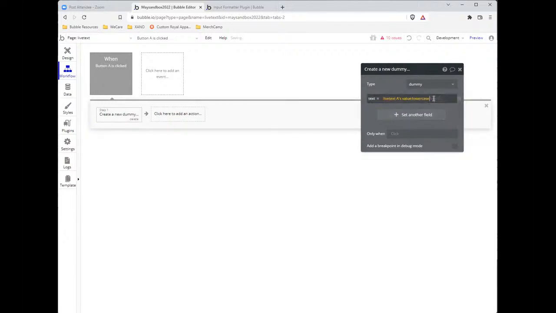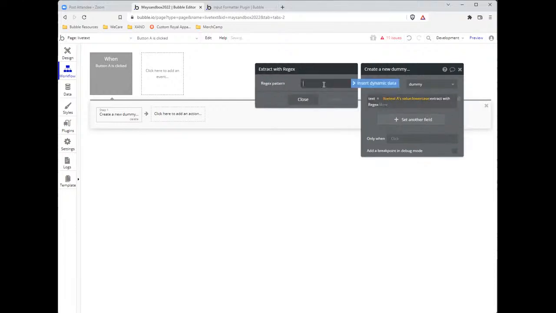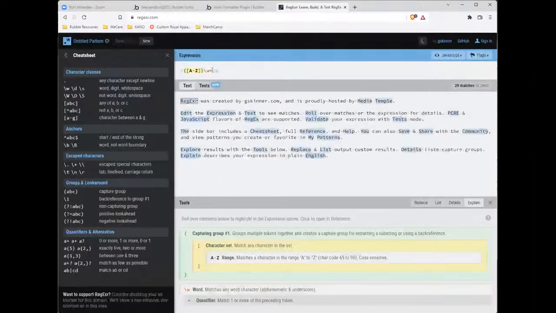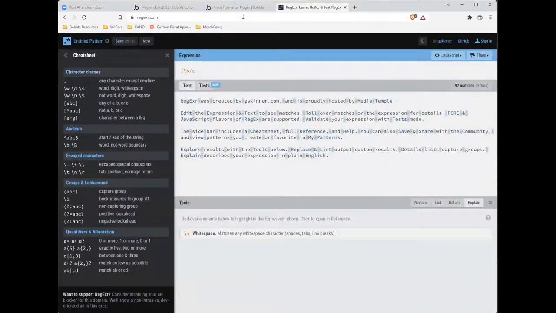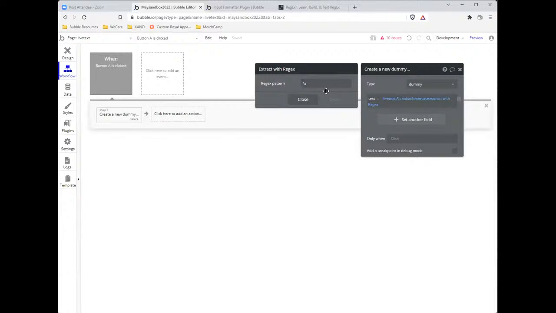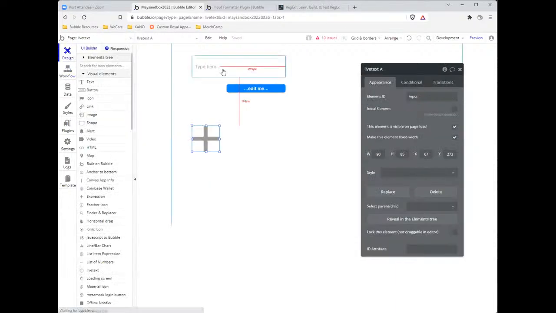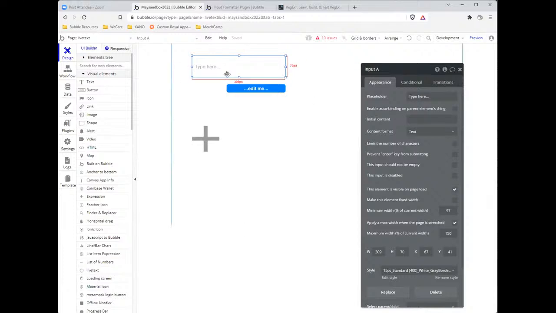Okay, so we'll do lowercase. And then we'll do regex, and I believe it should be this for white space. We can double check. So this will get rid of the white space. And of course, I know that on the back end, you can make a lowercase, but on the front end, I don't even want them to be able to type in anything uppercase. Okay, yeah, visually.